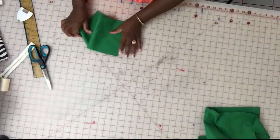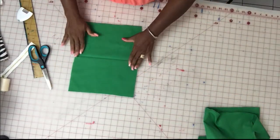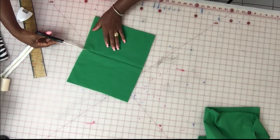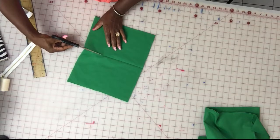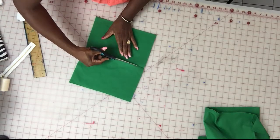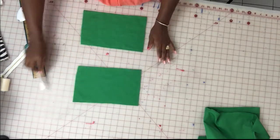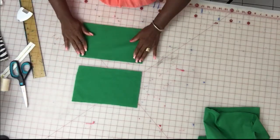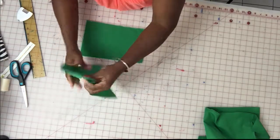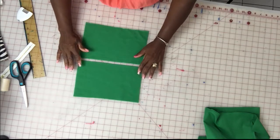So I'm going to remove this fabric, and now I have a piece of fabric cut on the fold. I see I have a line here, so I'm going to cut this down the center to get 2 pieces of fabric. So here I have 2 pieces of fabric. Now I'm going to turn them to the right side, and now we're going to attach this zipper.